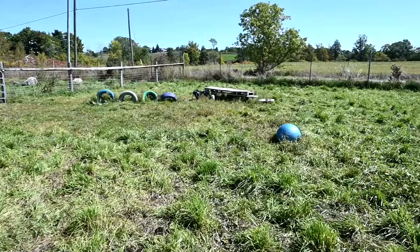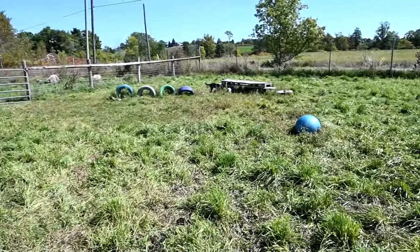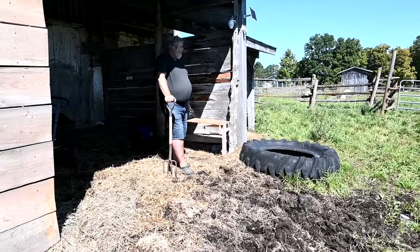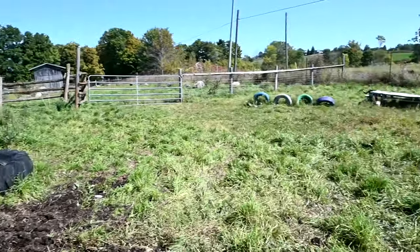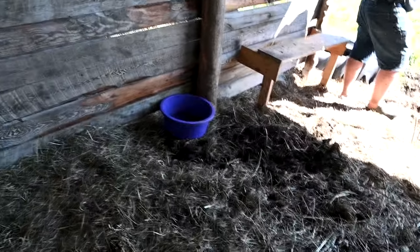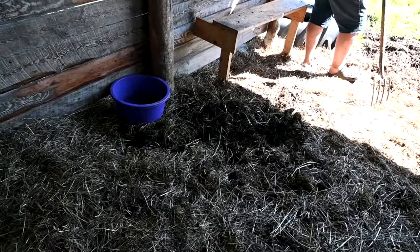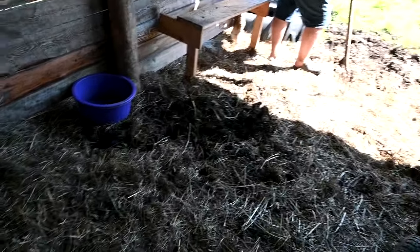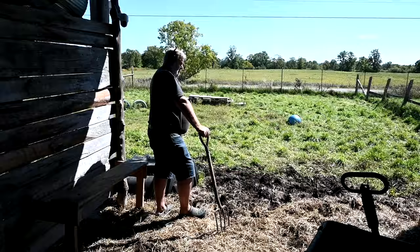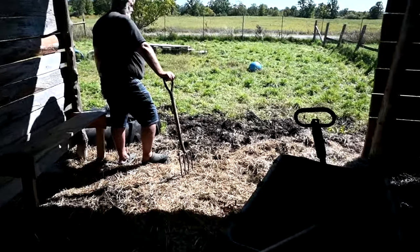Horses pretty much ate all this down. You should bring the tractor in here - get all the weeds. The other annoying thing is the pig's water keeps spilling and it's kind of ruining the dirt underneath. So we're just going to try and clean this up - bring the tractor and pack it down. That's all we have to do.